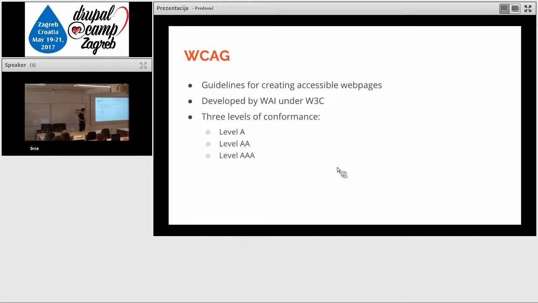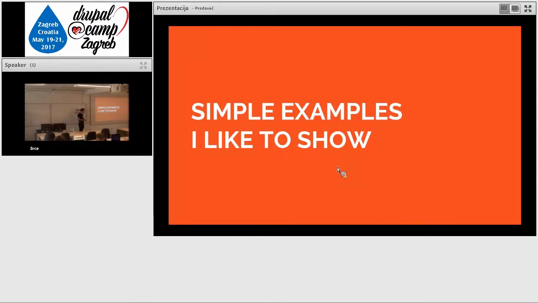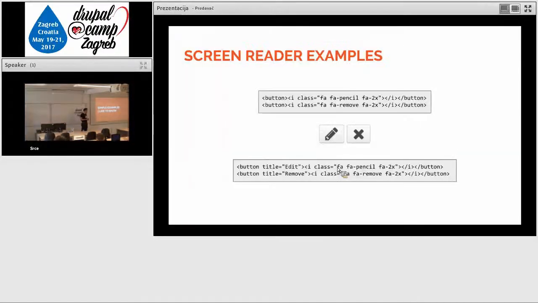In general, you have three levels of conformance. Level A is something that must be on each page. Level AA is something that really should be on each page, and the last level is for pages where you already know that you will have quite a lot of viewers with some sort of disabilities.